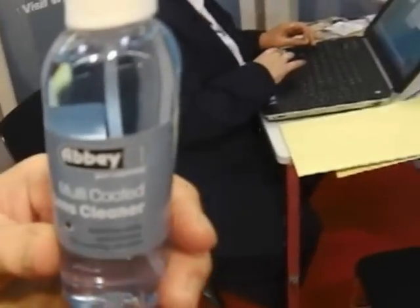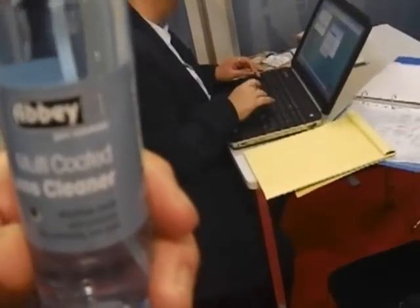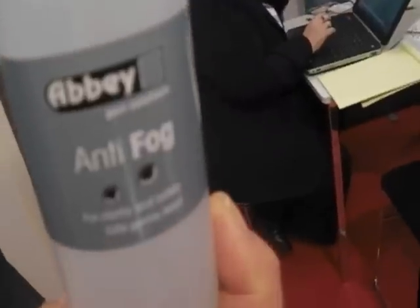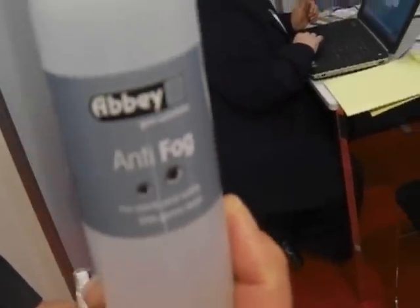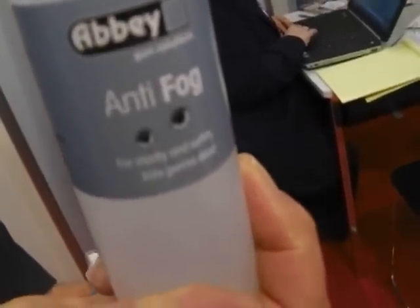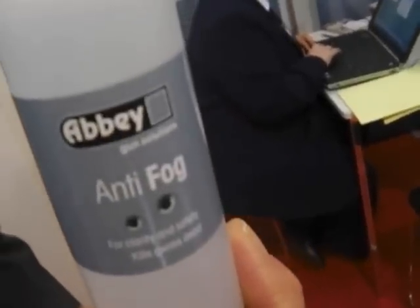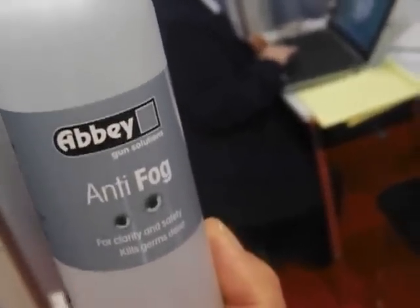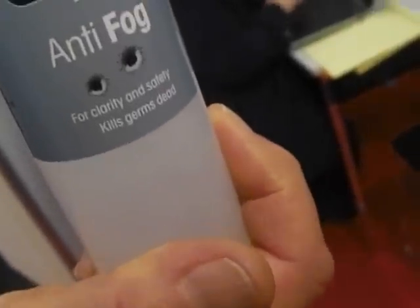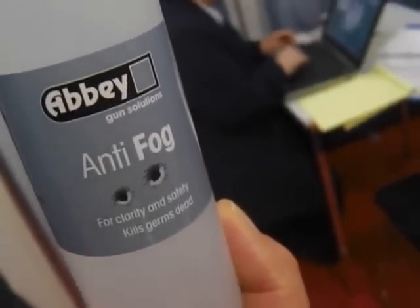Some of the best things at this show aren't always the biggest. I'm on the Abbey stand. This is multi-coated lens cleaner — does what it says on the bottle. Once you've cleaned your scope lens and got it sparkly, shift to this: anti-fog. You coat your lens in it, give it a few squirts, wipe away the excess, and let it dry. Then you don't get that moment when you bring your rifle out of your warm car into the cold air and can't see anything for about 10 minutes. What people generally do — and we've all done this — is scrub the lens, and any dust stuck to it turns into grinding paste that could damage the coatings and even the lens. This stuff works, and it even works on the insides of car windscreens so they don't mist up. I'm going to be trying this out straight after the show. At the moment this looks like the answer to quite a lot of our prayers.